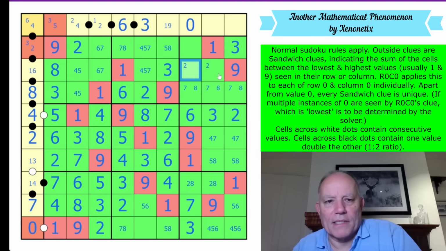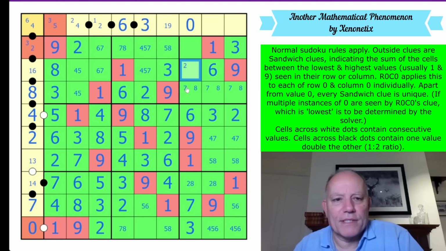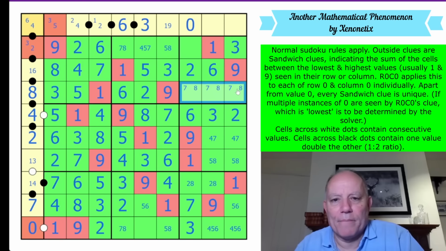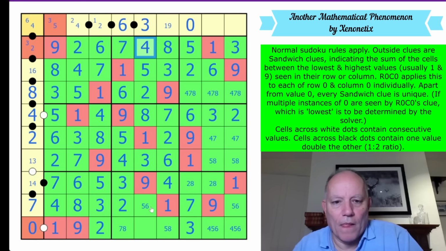6 hasn't been placed in this box, and it can be because of those 6s ruling out 6 from all of those. It's just Sudoku. 6 there, 2 there. Now we can add this up. 6, 8, 11, and a 5 makes the right total. 4, 7. It's brilliant. It's absolutely brilliant. So clever. That's a 5, that's an 8, that's a 7, that's a 4.